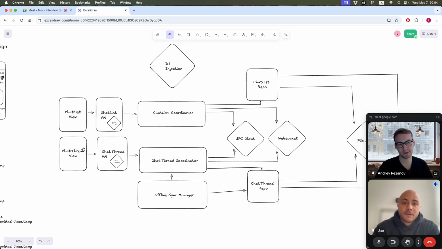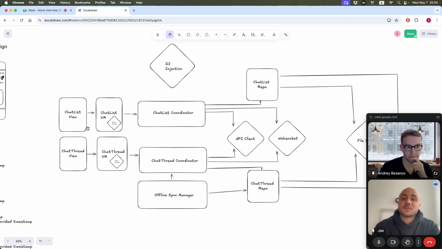Yeah, so for the SwiftUI implementation, what I would probably do is implement the chat list as a navigation stack with a dynamic list. You could use a SwiftUI list or even a lazy VStack. Then whenever we want to open an individual chat, we'll push that chat view onto the navigation stack, but we're going to instantiate it with our chat object. So we have references to the chat ID, so we can make that request.